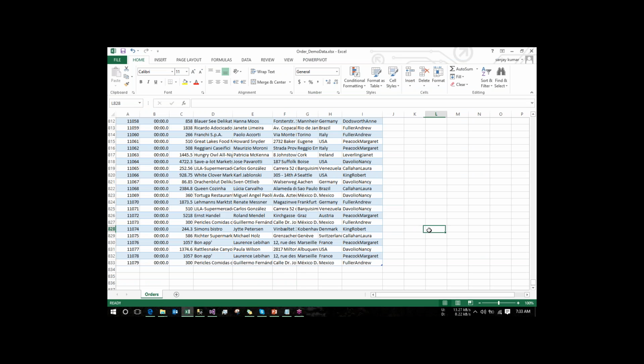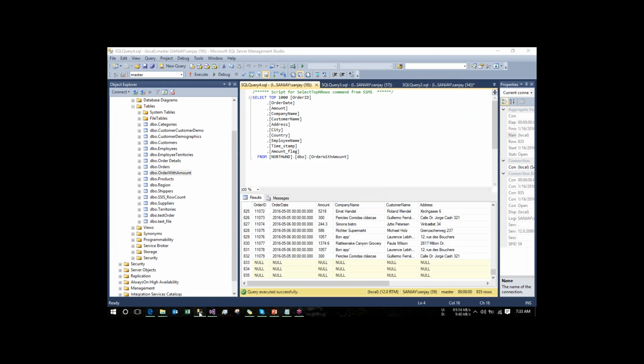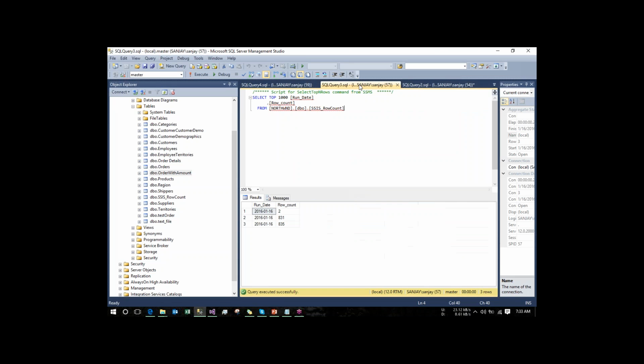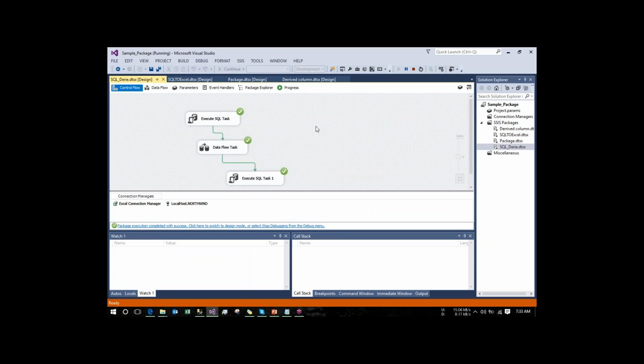So save this, let's close this. Again we did it last time, again it is 735 rows.